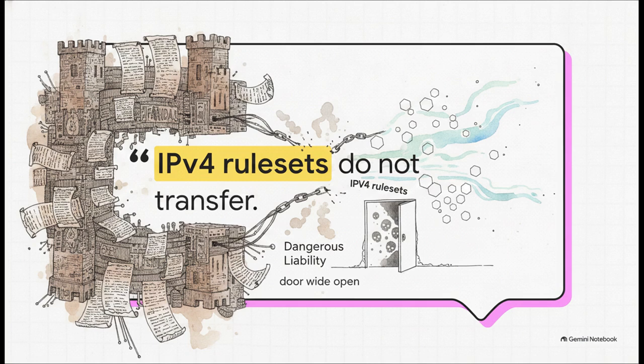For years, we've all built these deeply complex, finely tuned IP tables and firewall rules for IPv4, right? It's incredibly tempting to just try and port those over to save time. But the underlying mechanics of how nodes communicate, how they discover each other, and how they're addressed, it's all fundamentally different now. A simple copy-paste approach literally leaves the front door wide open.